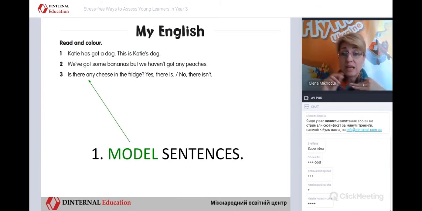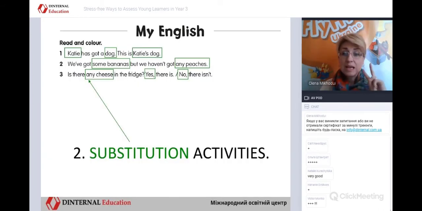Stage 1, students are given 3 or 4 modal sentences, basic sentences which contain all the target structures which they've learned. If you look at these modal sentences, I clearly see that they have learned have got, has got, possessive 's, some and any in statements, questions, and short answers. Quite a lot of stuff. So first, we do the class drill. We just drill together with them these target sentences, modal sentences. Okay, we've done that.